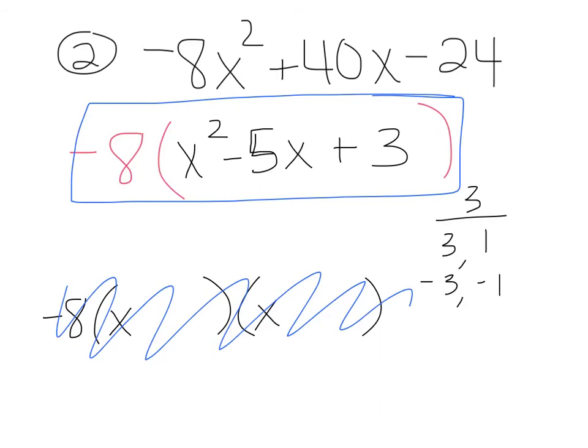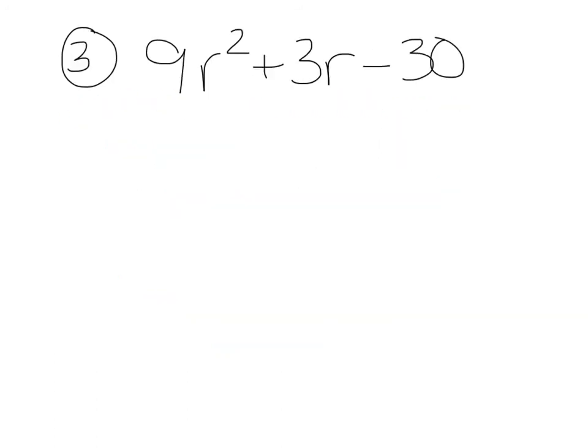So let's say you were just given this problem here instead of any of this. If you were just given this, you obviously can't factor it at all, so we would actually call that prime. But in this case, we can factor it. We factored out a negative 8.